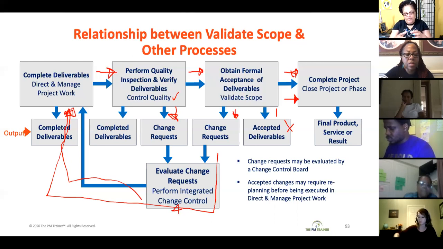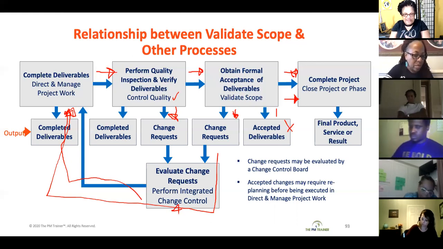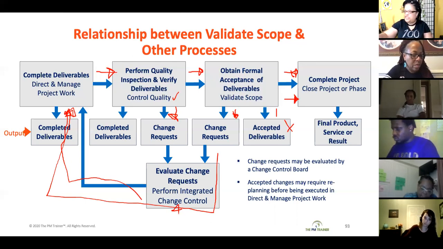Now that verified deliverable has to go in front of your customer. You put it in front of your customer, and your customer looks at it, and says, oh yes, this is exactly what I was looking for. Now that deliverable is accepted. It's accepted by your customer, right? Now you put that deliverable away, on the shelf or wherever, until you get to the final deliverable, when you get ready to turn over your final product, service, or result to the customer, whether that's operations or some other stakeholder.